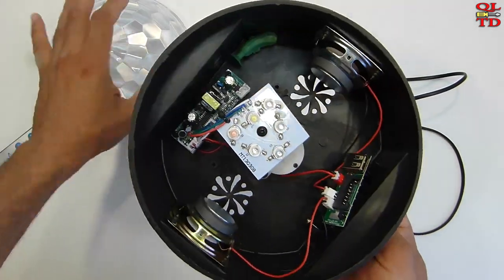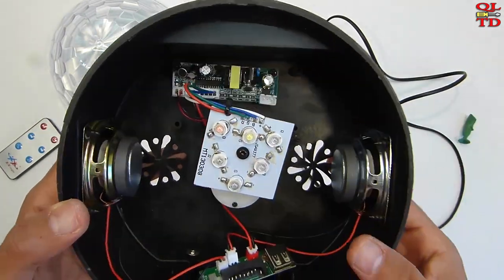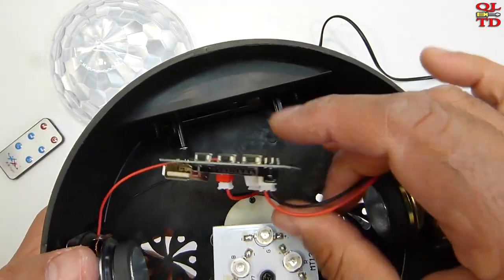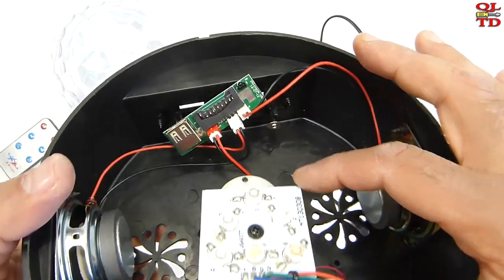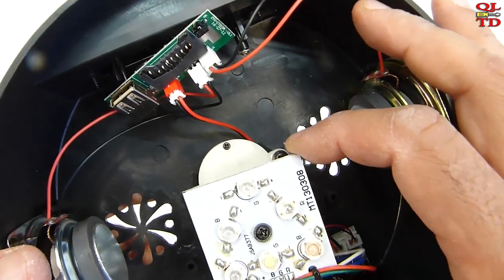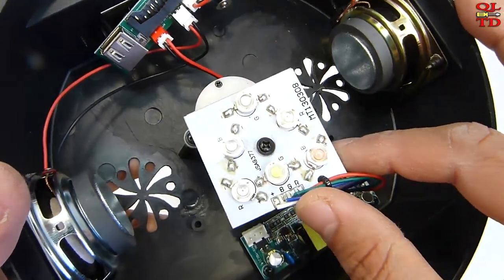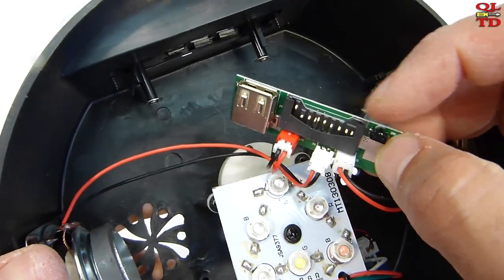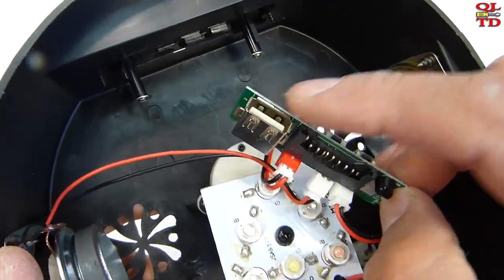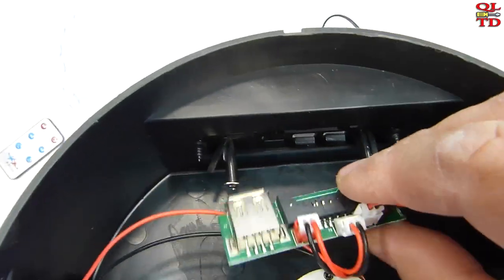Inside we have two circuit boards for the MP3 player, and one circuit board with six LEDs, 1 watt each. It takes SD card and USB. This one is broken, so we need to fix it back.